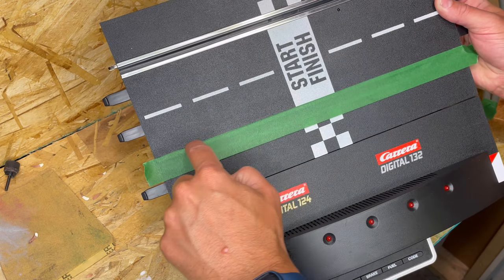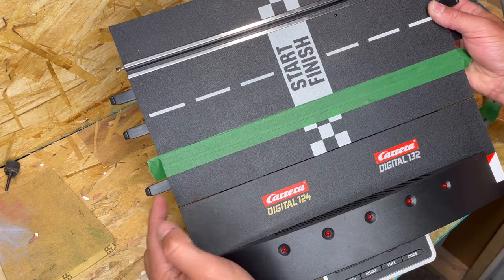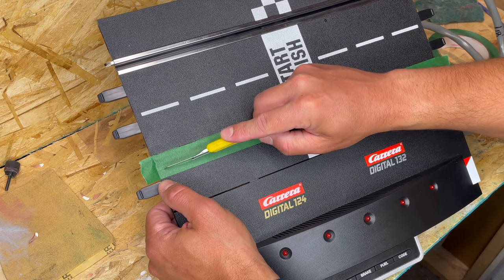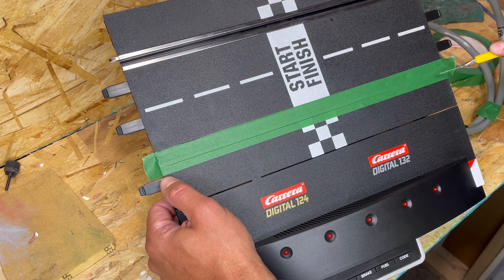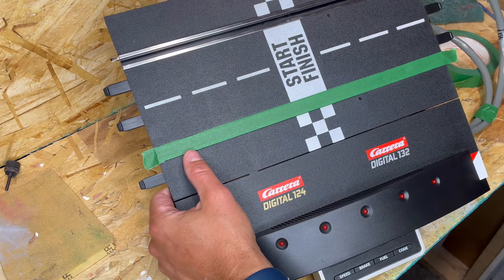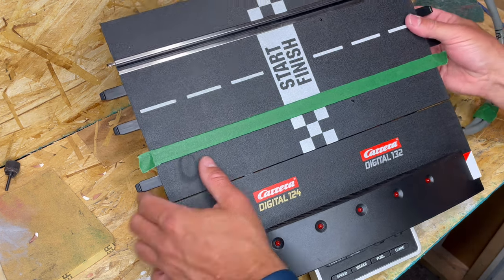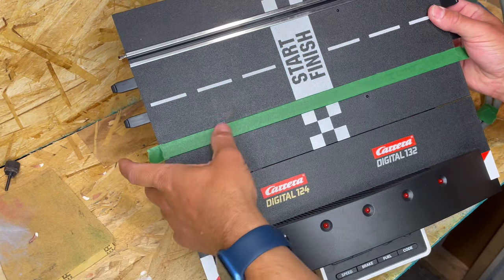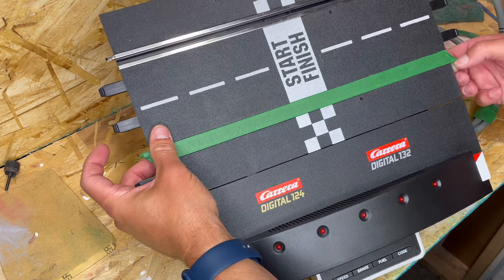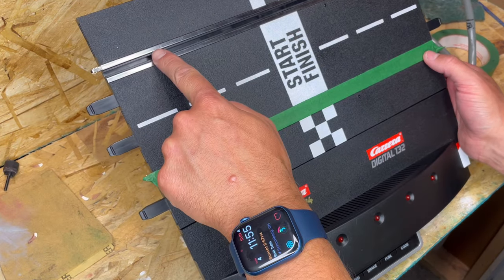You can see the line it's making — a little bit of excess there — so you're gonna run your blade over that after. Once you press it down you can see that line, and since there's a groove there it's very easy to cut. Get a nice exact knife, find the edge, once you're in the groove you can run the blade right across to make a nice cut and it peels right off. I also like to wrap some tape around the connection points just to be safe.